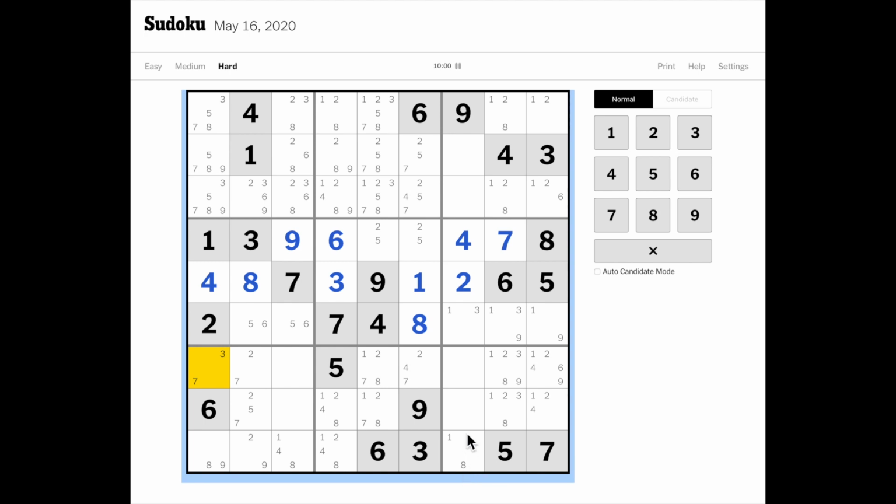Okay, so now let's work on this column. Missing 1s, 3, 5, 6, 7. So let's stop here. Take a second to realize that 7 and 5 can only go here, so we have to remove these other numbers here.